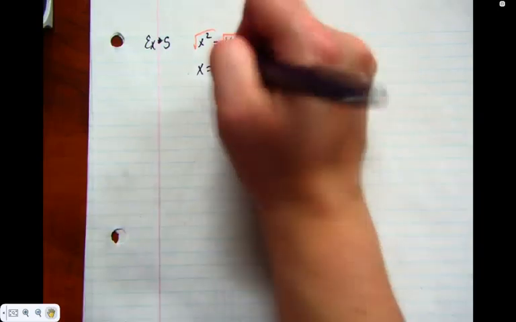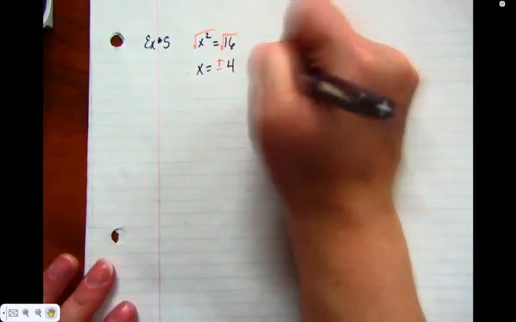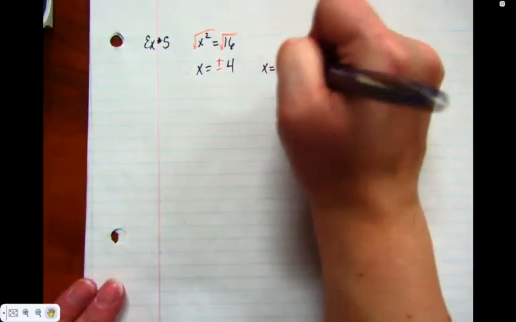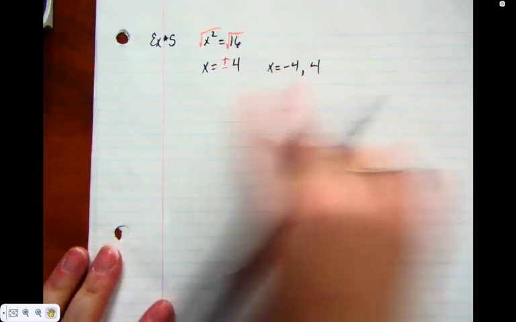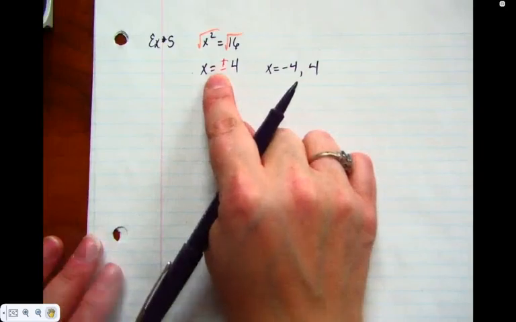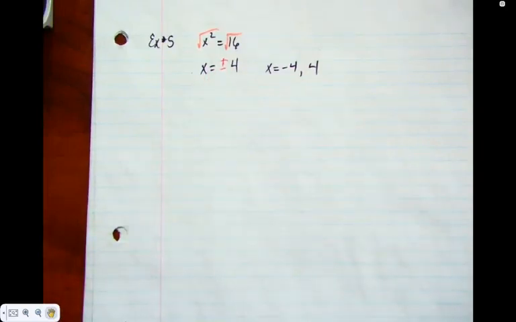What's the square root of 16? Well, it could be plus 4 or it could be minus 4. So we're lazy and we just write those together as plus minus. And then we have 4. What that means, and some people like to write it out this way, is there are 2 solutions. The first one is negative 4, and the second one is positive 4. So if your brain likes this better, then feel free. You don't have to do this notation. It's just a lazy way of doing minus 4, plus 4.